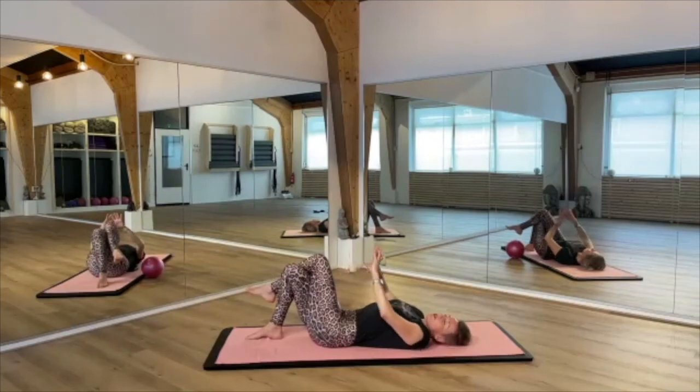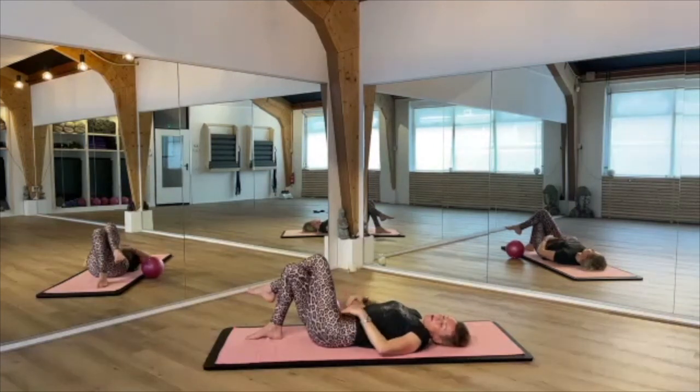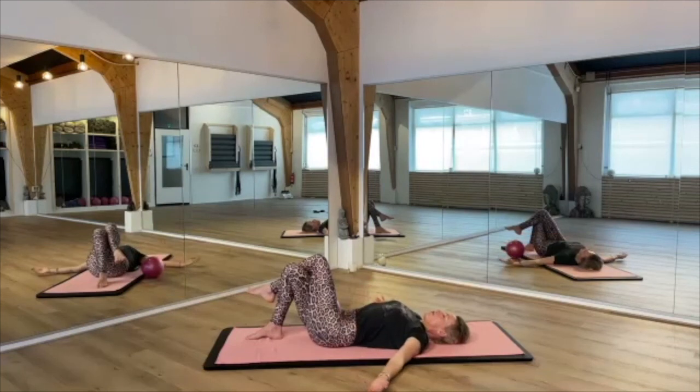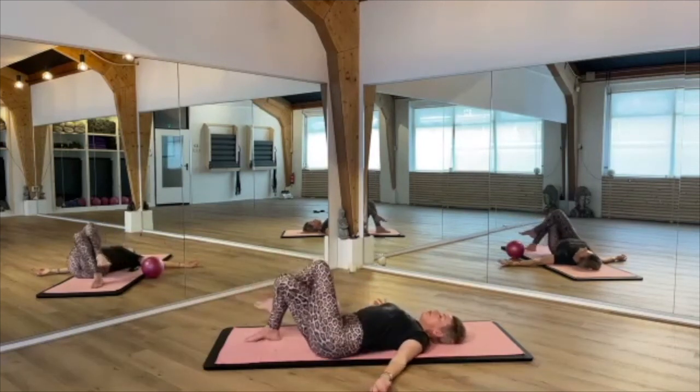For men, it's not so important because their hips are steady, but women, we need to protect our hips, the bones of the hips, and that we do by squeezing the thighs together, and then it helps to get a stronger pelvic floor. Also men, it helps to get a stronger pelvic floor because it protects your lower back as well.